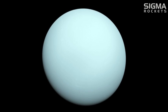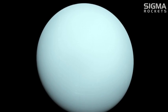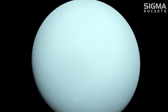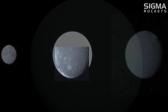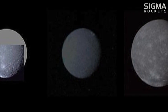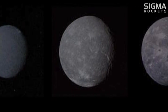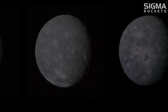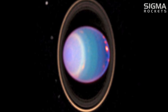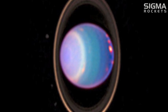While Voyager 1 left for the outer edge of the solar system, Voyager 2 continued on its journey towards Uranus. Voyager 2 flew by Uranus in January of 1986, reaching 81,500 kilometers from Uranus's cloud tops. Photos from Voyager 2 of Uranus's five largest moons revealed complex surfaces indicating varying geological paths. Voyager 2 also found 10 more moons orbiting Uranus. The rotation of Uranus was measured at 17 hours and 14 minutes.